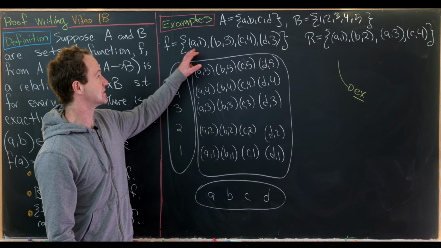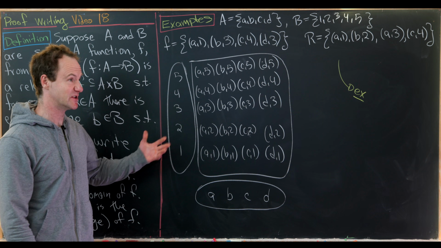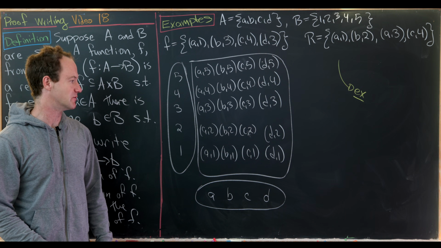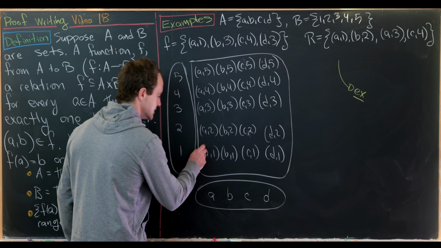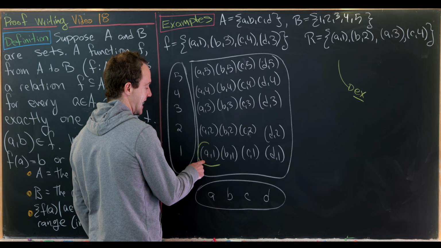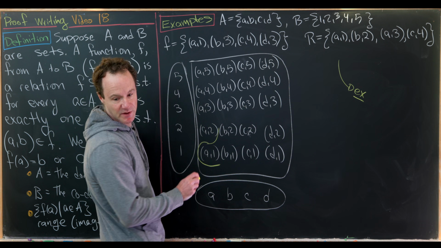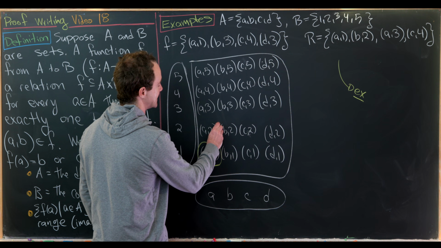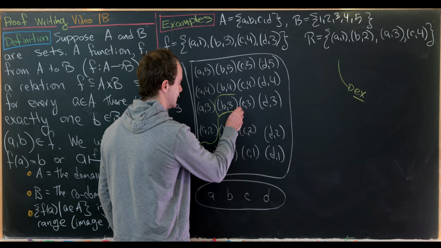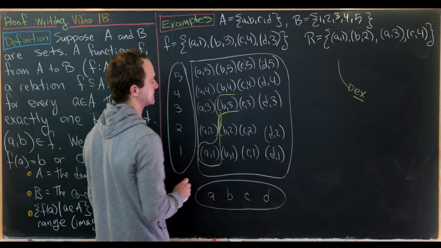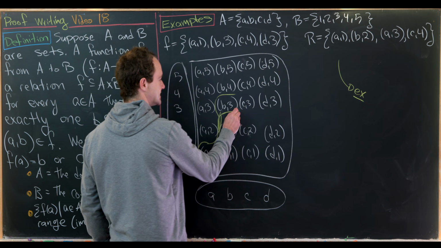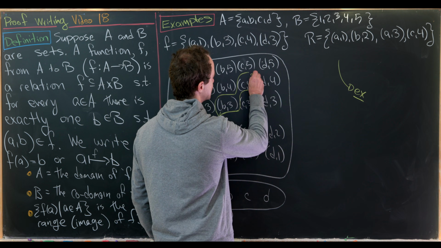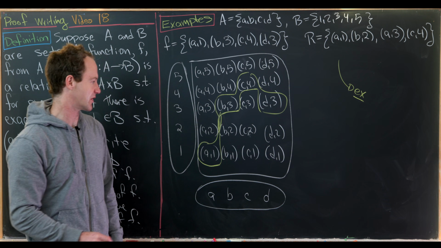Now what I'd like to do is graph this function. This is an interesting discrete function on two finite sets, so it's not like a graph you might see in a calculus class. Notice it will contain this (A, 1) element, but then after that we sneak up here and it contains this (B, 3) element. That would be the next thing that it contains. Then we sneak up here and it contains this (C, 4), and then we sneak down here and it contains this (D, 3).